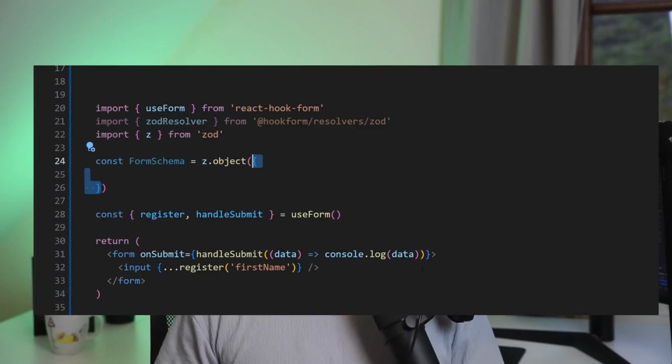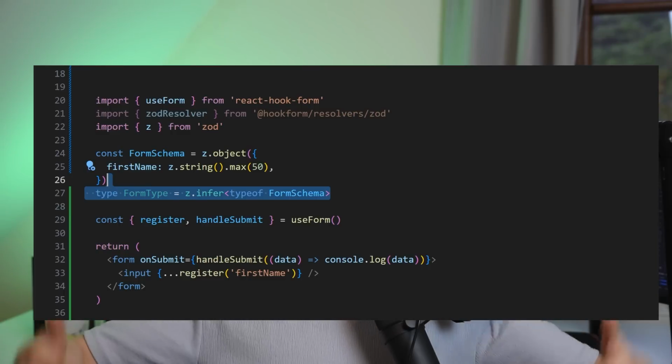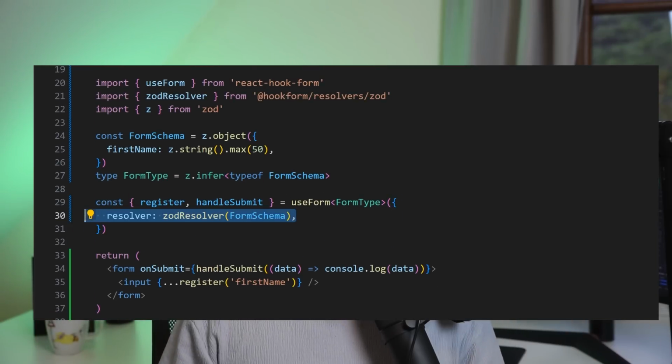So what you can do is define a Zod schema and then use it along with React Hook Form. So the data that gets passed into your function when the form is submitted is exactly of the type that you're expecting. And if it's not, that is going to throw an error on the client telling them the input field is invalid. That is super cool and an amazing addition for a good user experience.